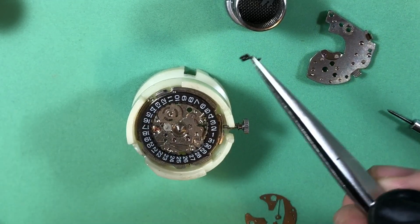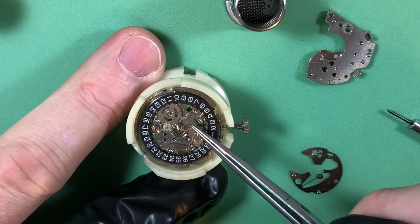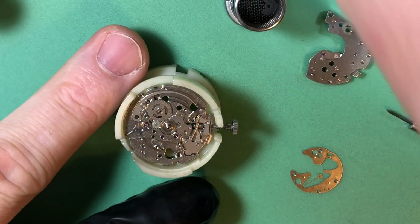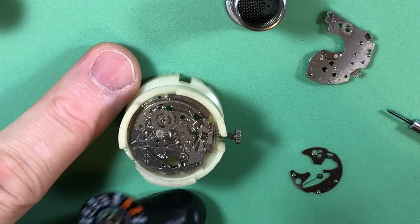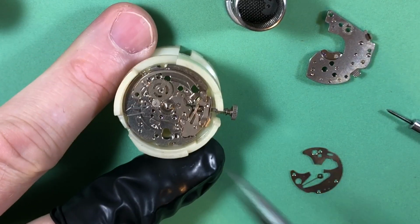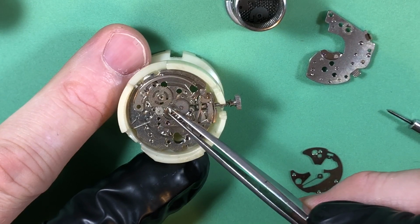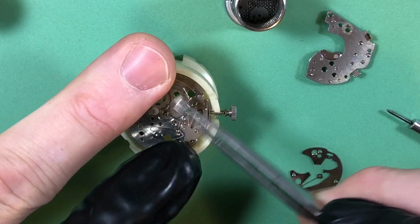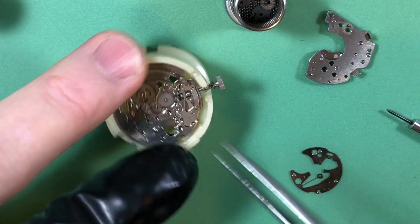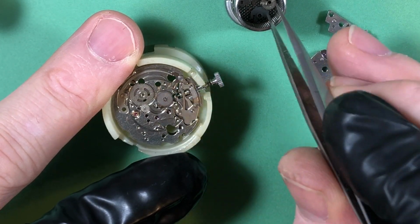Not too much grease. It's not bad. So yeah, I've just got to clean that up. Date wheel, off we go. Oh, and your day wheel is definitely French English, which I think is very interesting. Of course, 6002s, sometimes you see the two models ending up in Europe. I don't know, who knows? I don't know anything. Yeah, I don't think anybody ever took this thing apart.